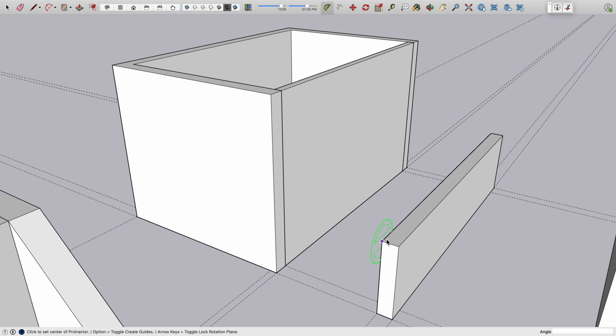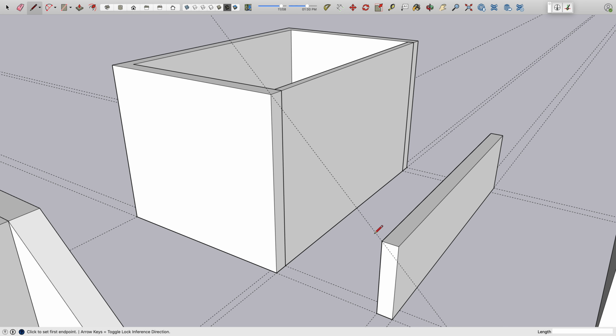If I hit left for green, it stays in green. I hit up, stays in blue. So I want red, I hit right for red, click, and pull across until I snap to my line, click again, and now it allows me to set this protractor. And now you notice in the bottom right hand corner, it no longer says distance, it says angle. So I said I want a 45-degree angle. So I write 45, enter. Now in this case, this works out perfectly. If you look now, my intersection is right between those two points.